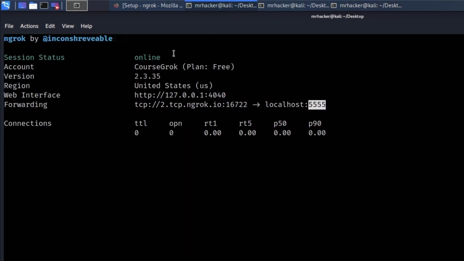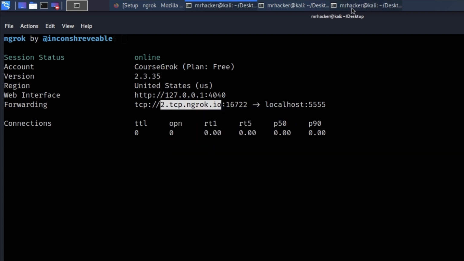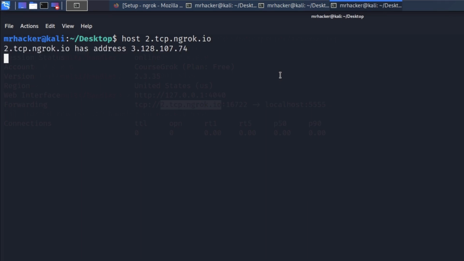First thing is I need an IP address from this link right here, so I'm just going to copy it once again, and I'm going to type host and then paste this. Okay, once we get the IP address, then we want to create the payload, so msfvenom -p, and let's just use the regular meterpreter payload, which I don't believe was an issue, but just in case, let's go with the regular payload.